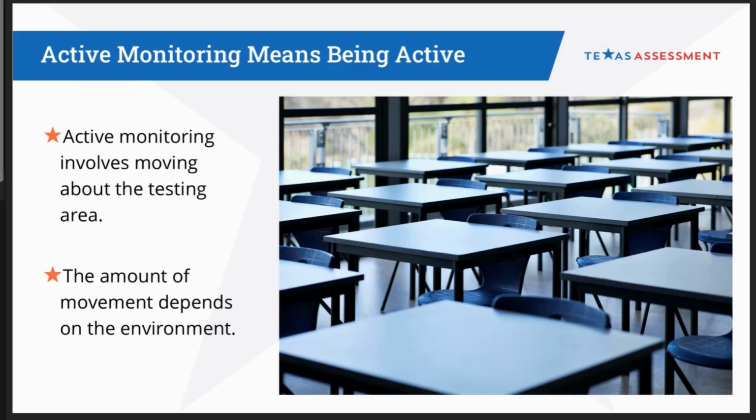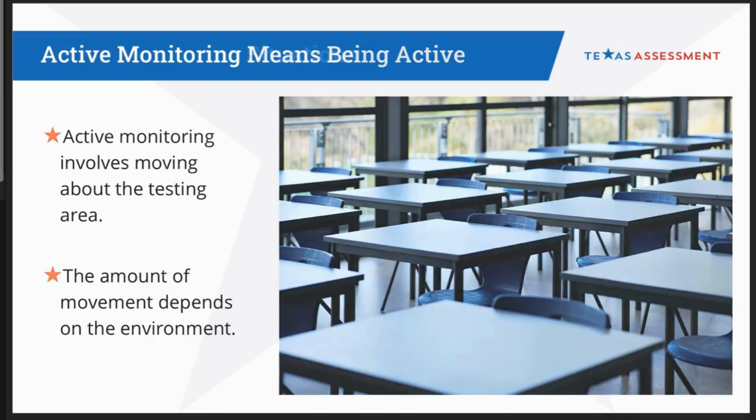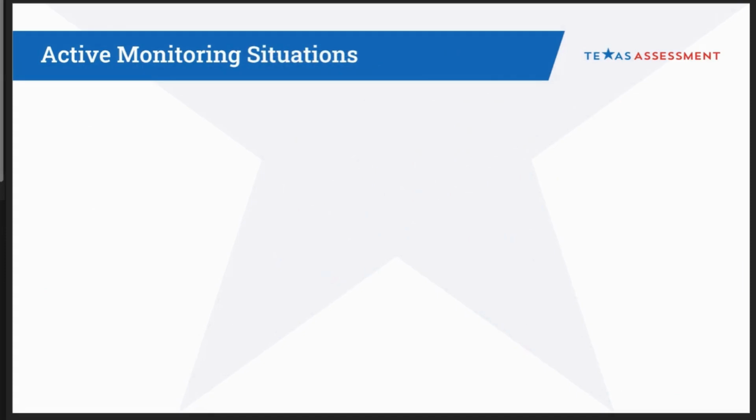The amount of movement needed will depend on the characteristics of the testing environment and the number of students in a room. Remember that testing incidents can take place in a very short amount of time. Therefore, test administrators must remain alert throughout the entire test administration. Active monitoring can vary based on the testing scenario.